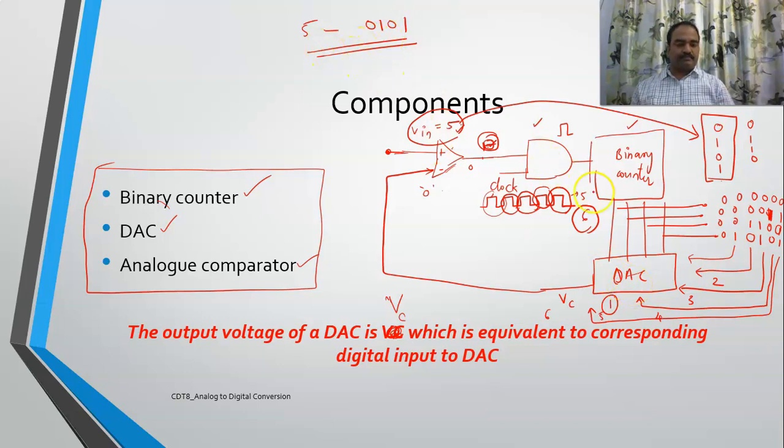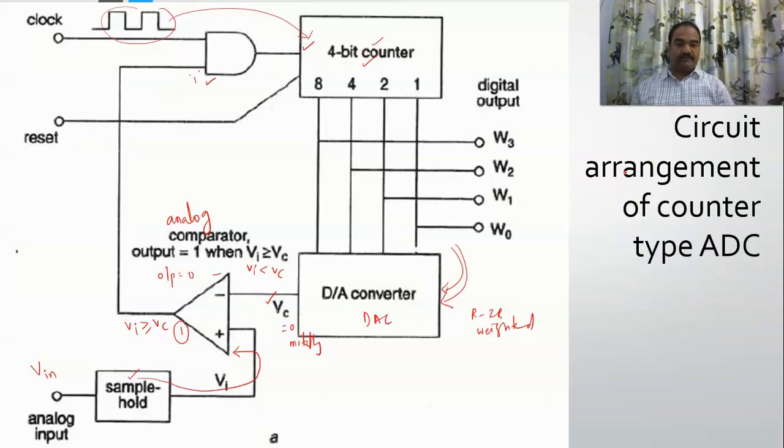So once your conversion is being done, you will be having a reset button. You will reset the thing. This is how your converter is going to work. Understood? Since it counts, it depends upon the counting of number of pulses which are entering into the system. It is called a counter type ADC. Now, this is what is present in this figure.